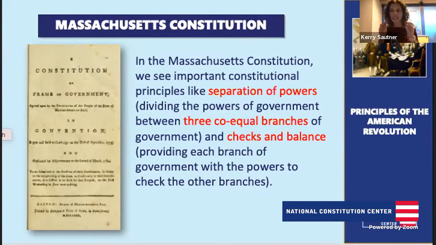And don't worry, students, we're going to dive into these separately with a little bit more, but what a great example. And again, you can see why they look to the states to say, what are you doing? How are you learning? What's working and what's not, so we can take those ideas. So it's like they went to a government smorgasbord before writing the Constitution and picked all their favorite things from this awesome smorgasbord and put it on their plate. There's always a food reference when I'm involved.